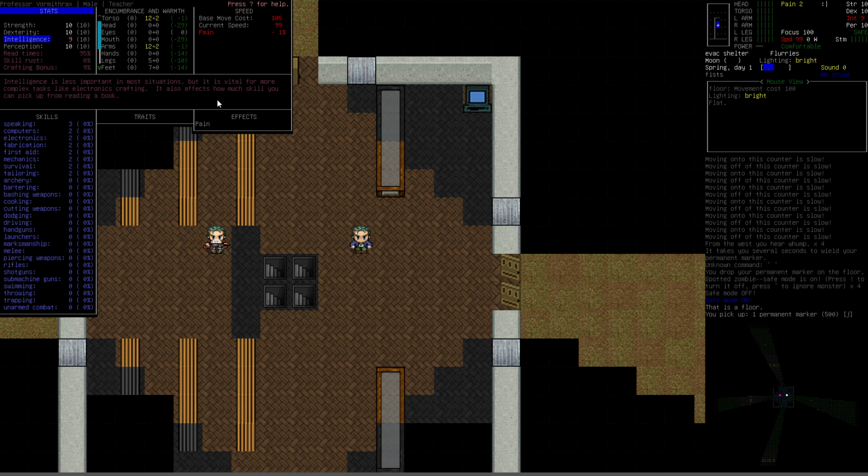So we've got Dex, Intelligence, and Perception. We've got an Intelligence of 9 currently. It's being lowered by 1, and we'll show you where and why here in just a second. So arrow keys to move through there. The Tab key will change the category. So this is our Stats category.